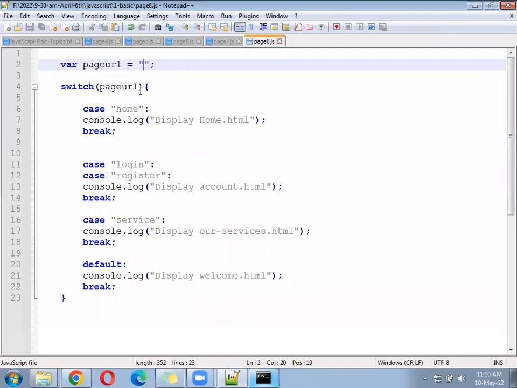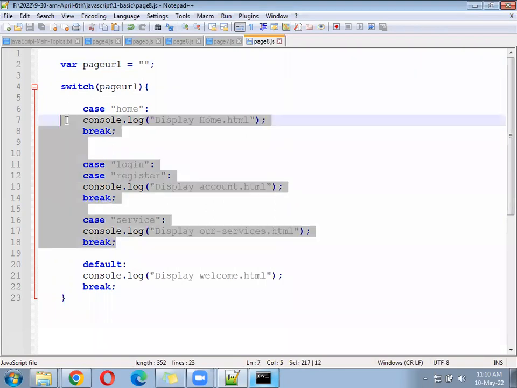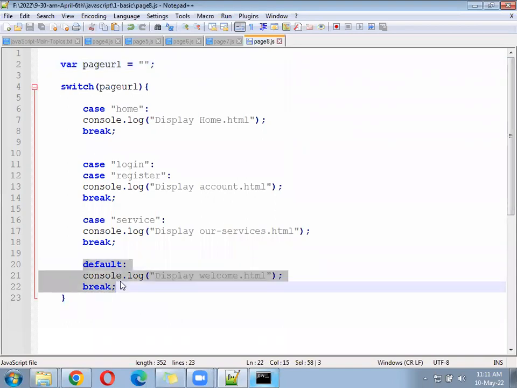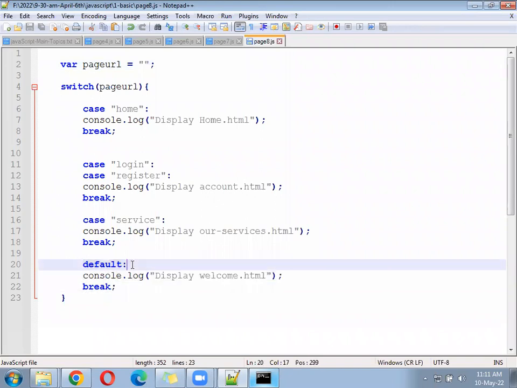Display, because it's not matching now. Page URL is holding as empty, and here we have home, login, register, service. Everywhere we have a different condition. And what is the value? Value is empty. It's not matching anywhere. If it's not matched, then where will it go? Else part. And here instead of else, we have an option called default.